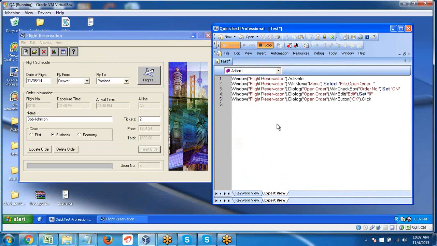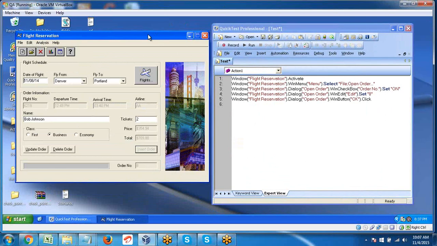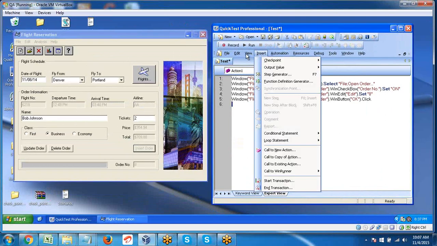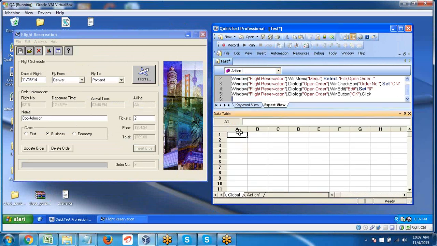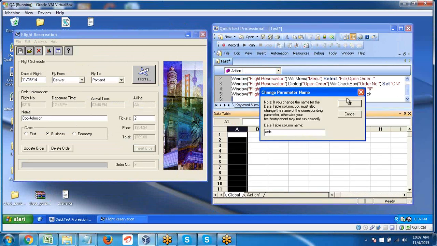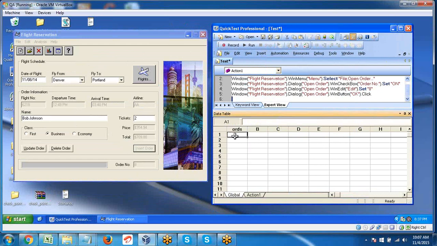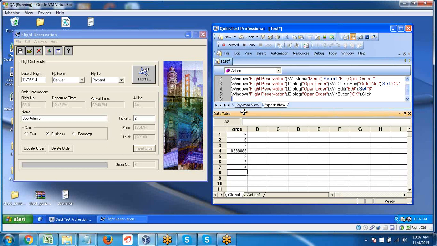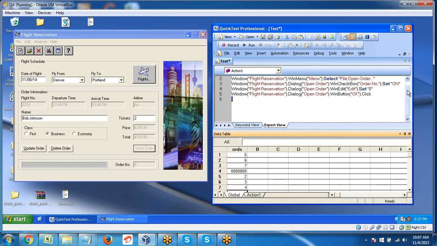Just order number 8 you have opened. Now in the same way, orders 5, 6, 7, and by mistake 8, 8, 8 I have entered, then 2, 3, 4. So this is my order list.